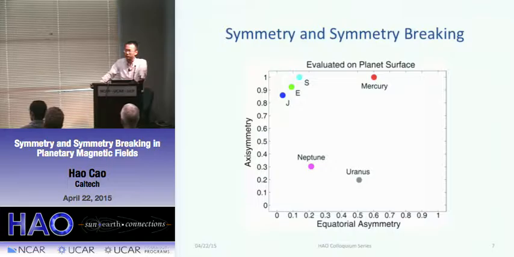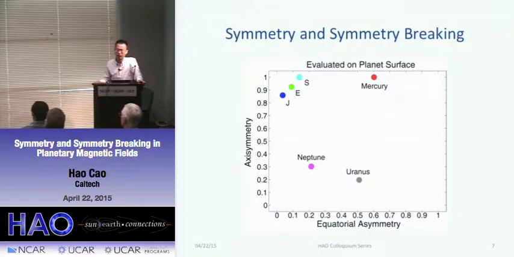Where so are those maps for Neptune and Uranus all from Voyager 2 data? Yes, those are all from Voyager 2 data, with one more constraint from the observation of the aurora. So you actually know where the aurora boundary is, then you try to back up what the magnetic field is. So you have slightly more information on that. But the only possibility for Uranus and Neptune is that their magnetic field is even more complex than what I showed you, because the higher moments can have even more power. But yes, you're definitely right.